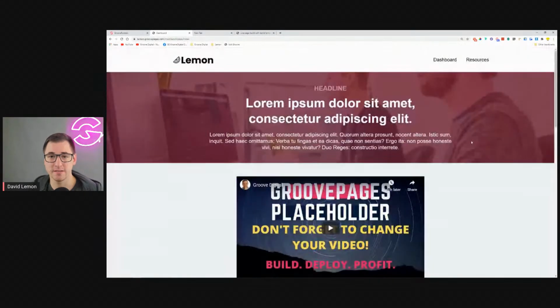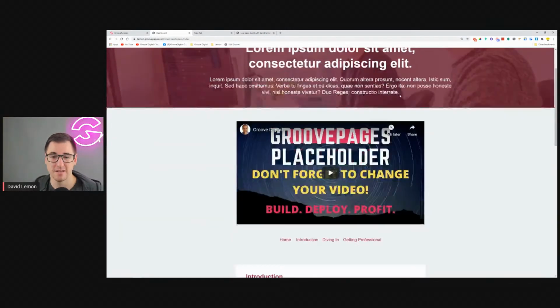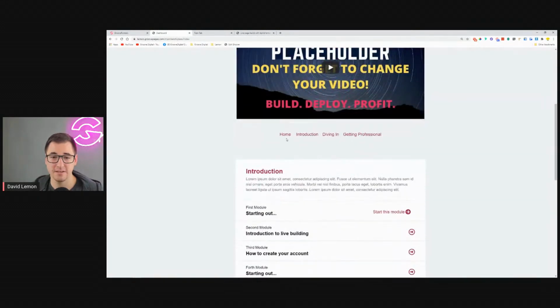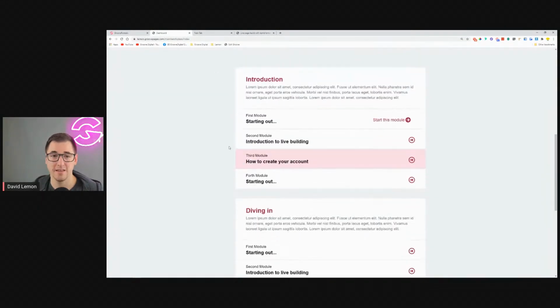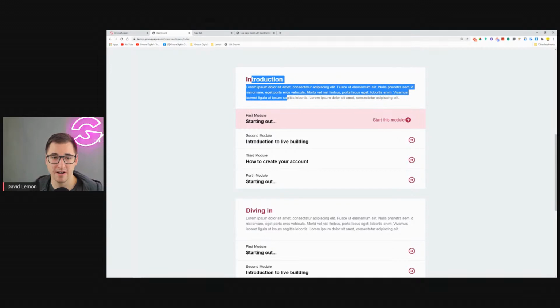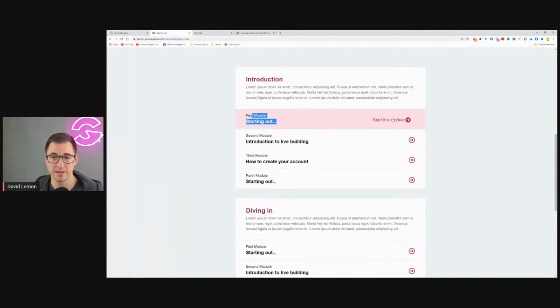So let's just go back and have a look at what the page consists of. This is a pre-made block for navigation. This is a pre-made block of title. This is a video element. These are some text links. And then over here, the container is white, but I just put in a title with a paragraph. Then over here, title with a paragraph and a button in this small container. So as you can see, everything that you see on this page is super simple. There is no complexity to it whatsoever.